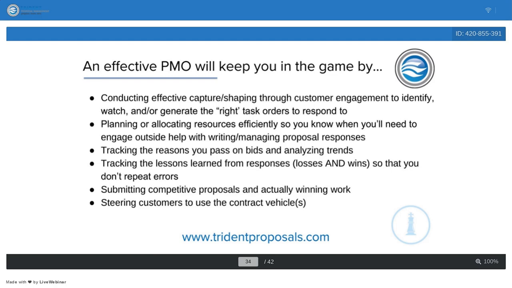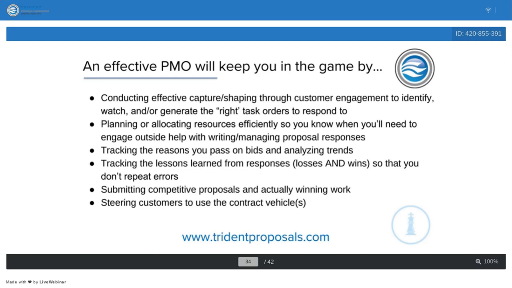The other thing that's really important is actually the next bullet, which is basically allocating the resources accordingly, right? And I'm going to walk you through a little bit of math on this, but it's kind of like making sure that if you see the task orders, if you have the products or the services to bid it, if you have actually to find yourself a good teaming partner so you can round the bases and make sure you have the right mix of skill sets and products so you can become more compelling to the award, right? And more importantly, that you can actually have the right bandwidth and the right team to actually just do the capture and put that proposal together.